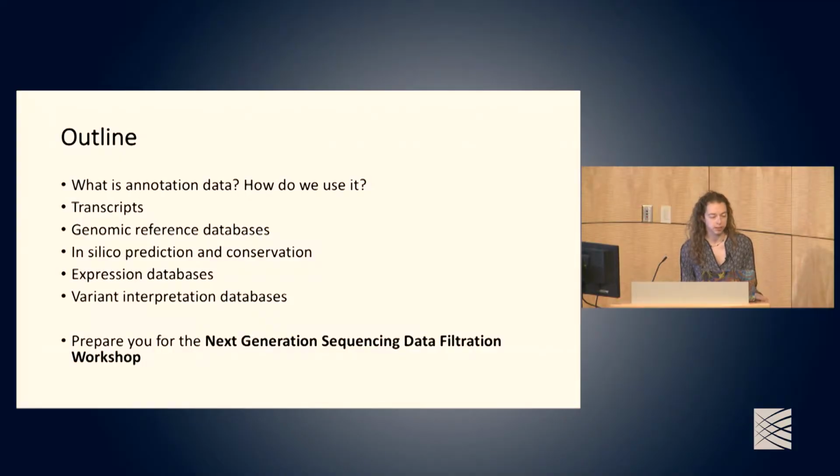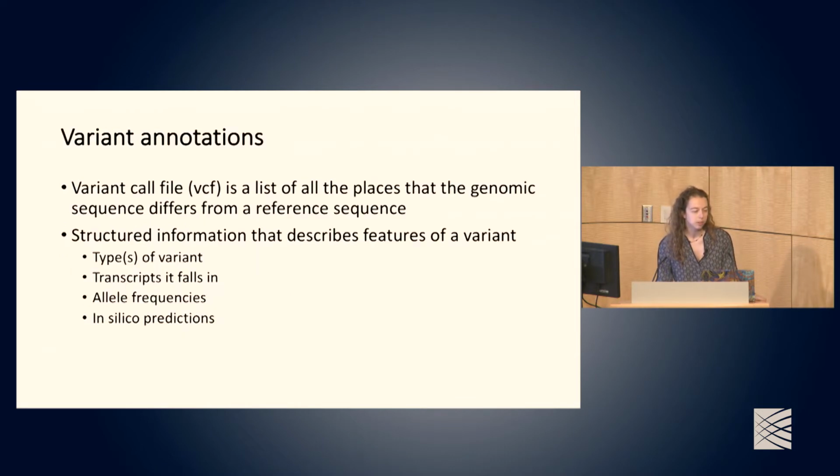I can't cover all of this obviously, so I'm going to talk about annotation data and how we use it, introduce the concept of transcripts, genomic reference databases, in silico prediction and conservation, expression databases, which you've heard some about, GTEx and RNA-seq, and variant interpretation databases, which you'll be hearing a lot more about later. My goal with all of this is to introduce you to the concept and then think a little bit about how we use it, and then move on to the next concept. So let's go through it.